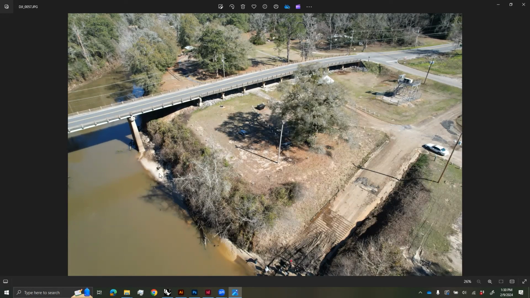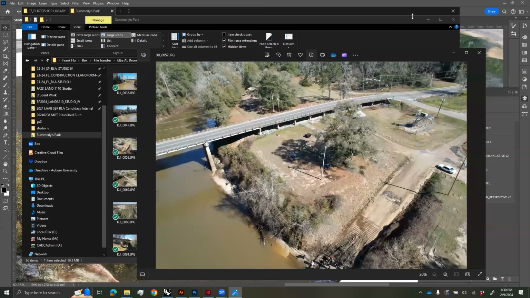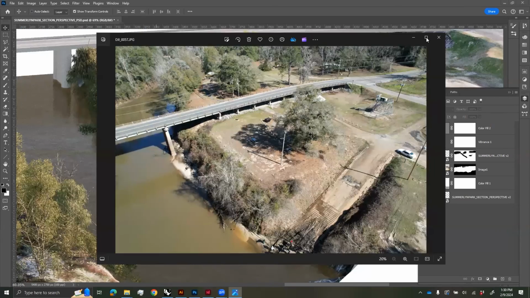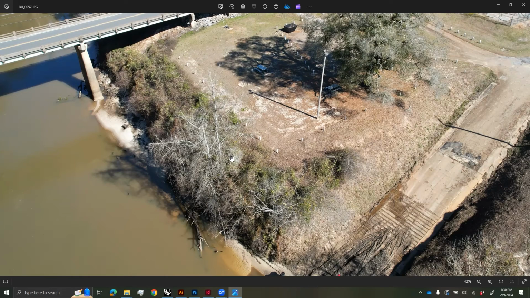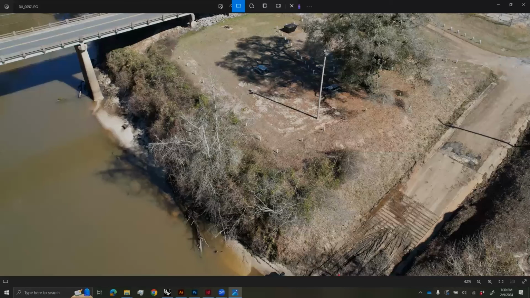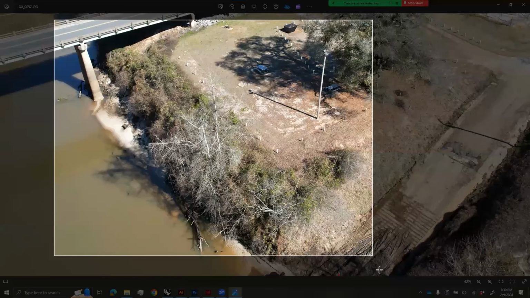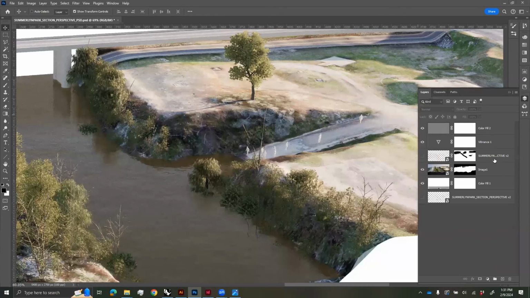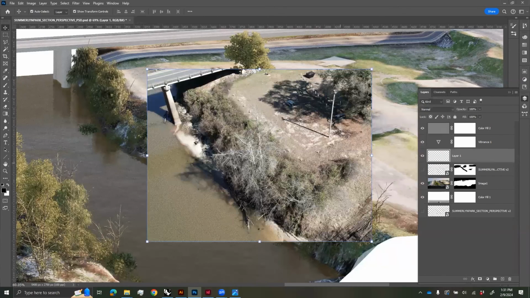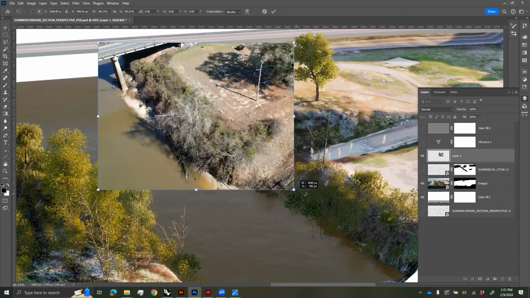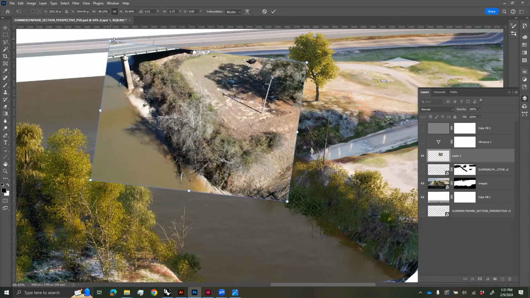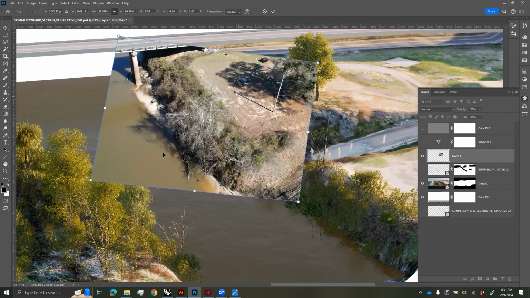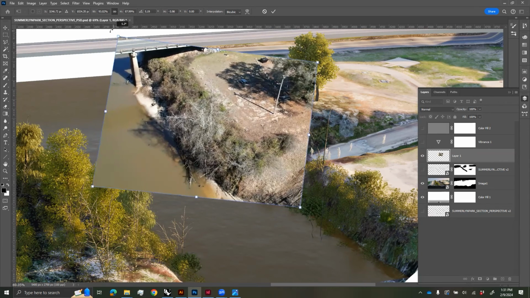I'm going to try to grab this little edge of the riverbank, and we're going to try to put that right around there. So here's my quick way of doing that, snipping tool. On my computer, the shortcut for snipping tool is the Windows key, Shift S, and that just allows me to quickly snip a zone. But once you do that, you can just paste it into Photoshop like that. So it's in. Just scale it, rotate it, skew it until it starts to fill in the area that you need it to cover.